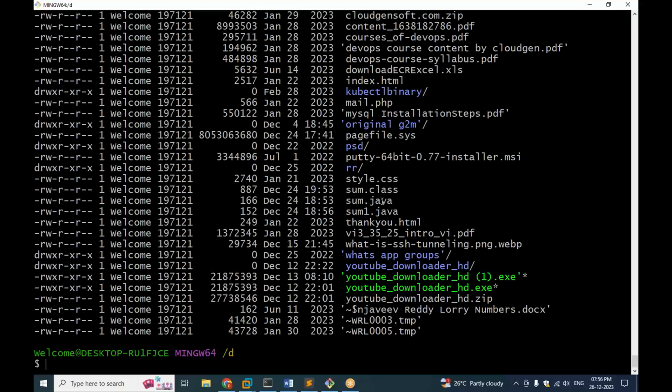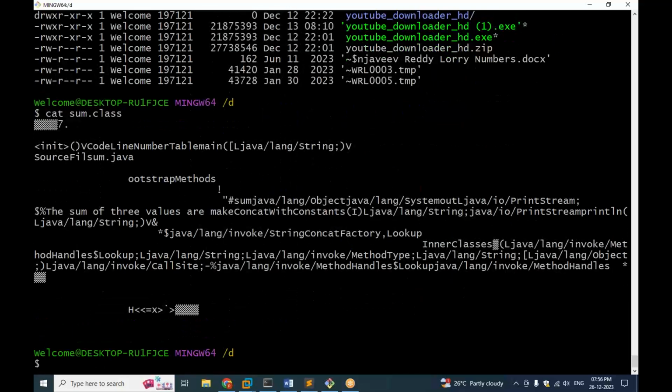Here we can see what we have written as code, but whatever code we have written, we can't see inside this file. That's the executable code. If you want to see that, I already showed this in the previous class. What is the sum data class? If you observe this one, see, guys, see.